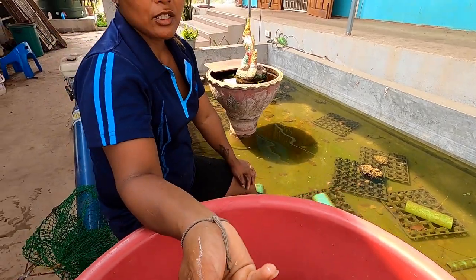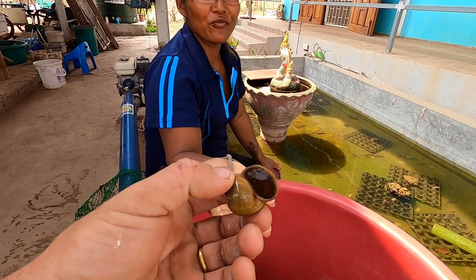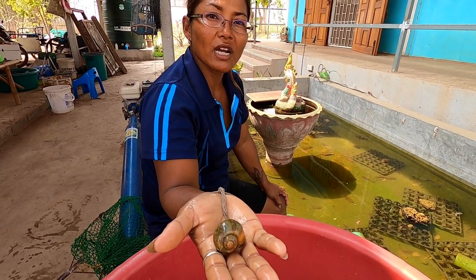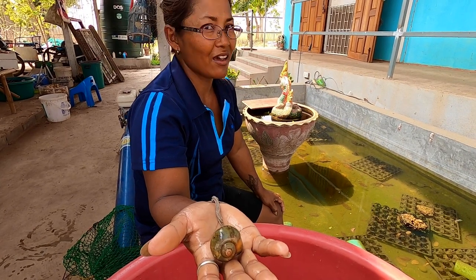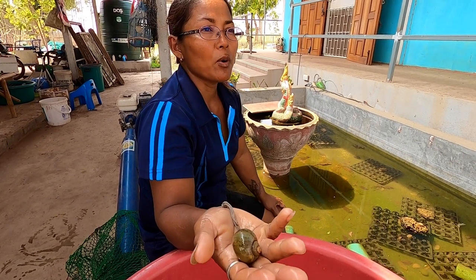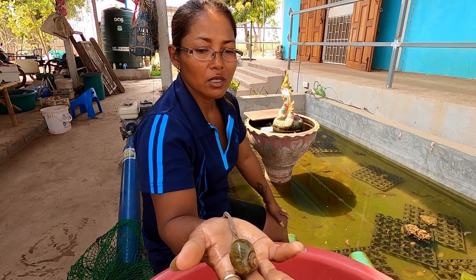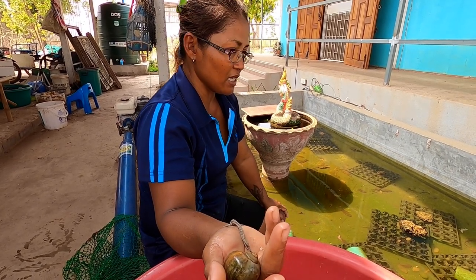We'd like to start growing some snails. Round here, snails are quite famous now, expensive, because a lot of farmers, rice farmers, use all the chemical poison for crab and snail. You nearly never find them now. But we live with a fish pond, that stupid bird. Well, we can't call it stupid, clever bird, takes them all. So we got some in here.